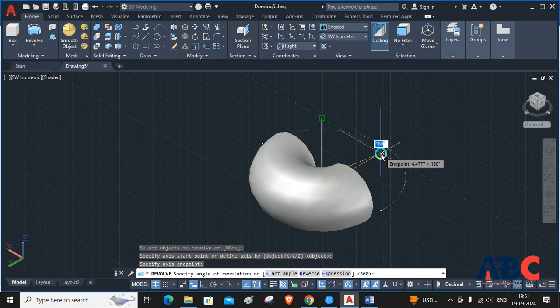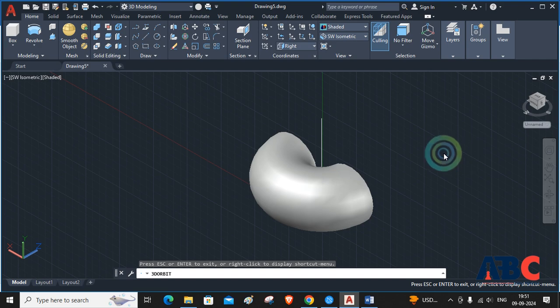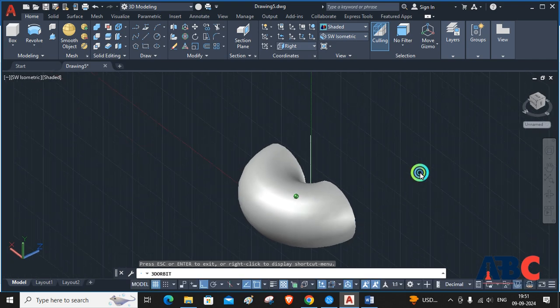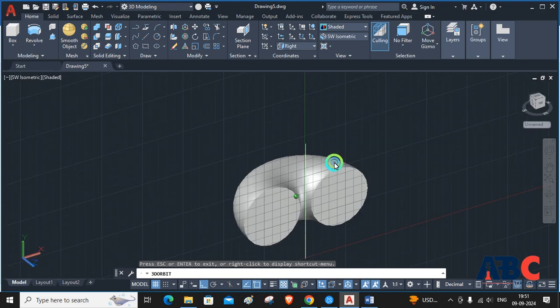I can give angle as 180 degree or more than 180 degree. 360 degree is also fine. So this is the 180 degree angle. I can show you by orbiting. This is how I have drawn using revolve command.